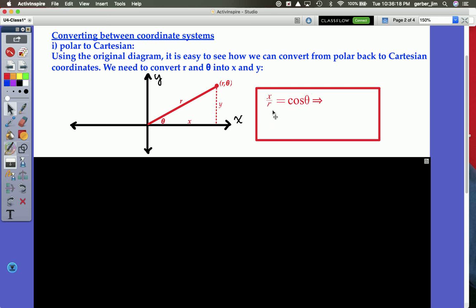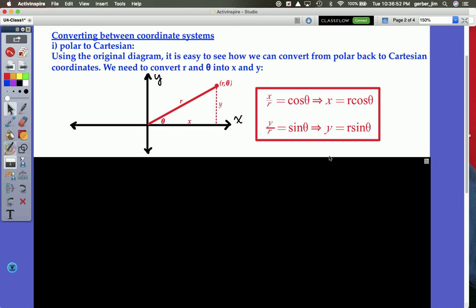If we're given r and theta, then if I multiply both sides of this equation by r, I'm left with x equals r times cosine theta. So if I know what r and theta are, I now have an easy way of getting x. I get y almost the same way. Y would be the opposite side of this triangle, and opposite divided by hypotenuse is, of course, the sine of the angle. And so I see that y divided by r equals the sine of theta. And now by multiplying both sides by r, again, I'm left with y equals r sine theta.